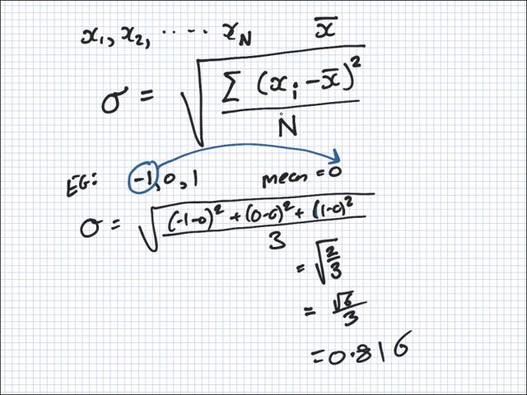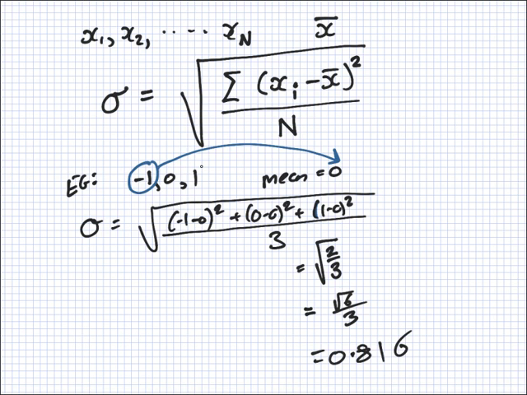So if I go back, if I say the standard deviation is 0.816, then what I'm saying is most data is about 0.816 away. And that seems about right. For example, how far away is -1 from the average? 1. And 0? 0. And 1? 1. So the average of those three numbers is 0.67. Close to 0.8. It's not too bad for only having three numbers. So the standard deviation is roughly a measure of how far away each point is from the average.